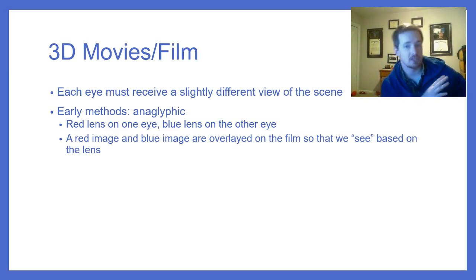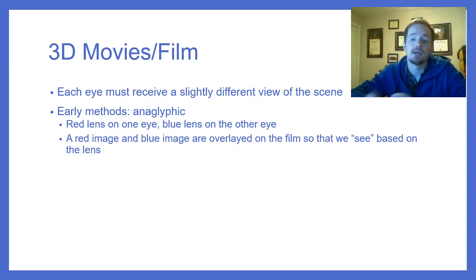So think about what we just talked about and about how we have binocular disparity. In other words, we have two retinal images, and depending on how close those retinal images are to one another, we assume that those things are closer to us. Things that are very different between the two retinal images, we assume are farther away from us. So you may remember that crayon example. That's a good example to think about. So the way that 3D movies work is by taking advantage of this.